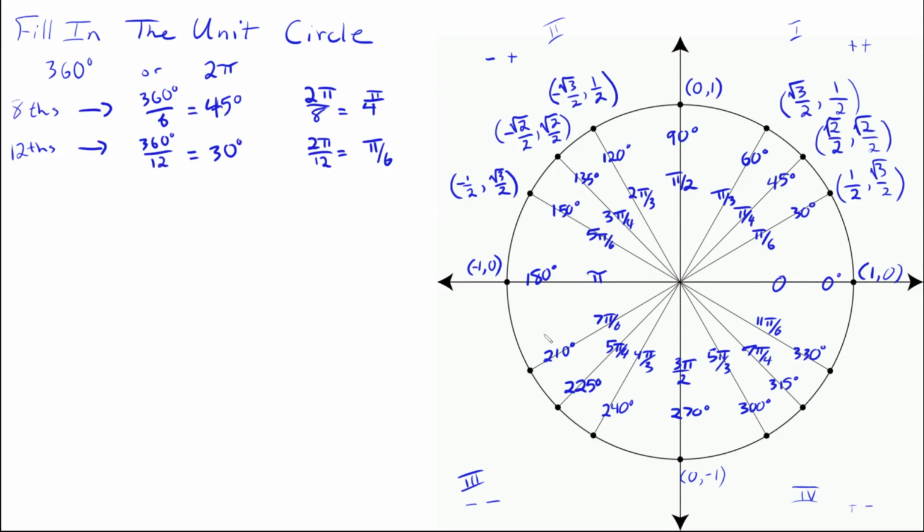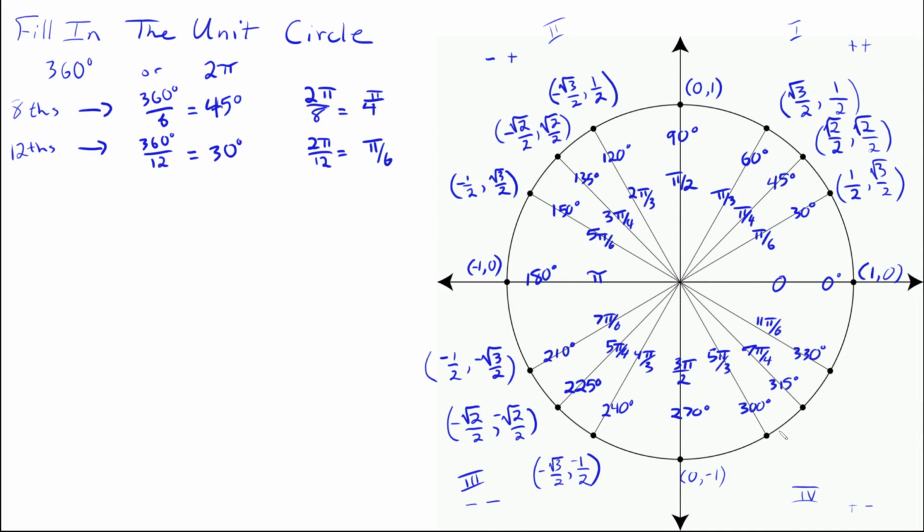And now I translate straight down. Straight down. And I'm just doing that because if I tried to translate straight across, I'd end up back over here. So you either translate straight down or straight across. And that means that I end up with here this negative 1/2, root 3 over 2, but it's the minus minus quadrant. The middle one's root 2 over 2, which is minus from above, and root 2 over 2, which is minus for the fact that we're in quadrant 3. And finally, we get our root 3 over 2, which is minus from above, and our 1/2, which is minus because we're in quadrant 3.